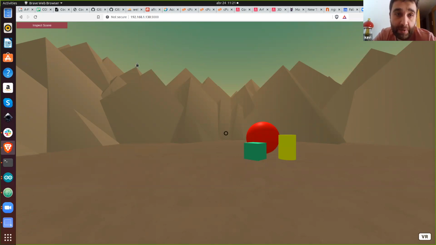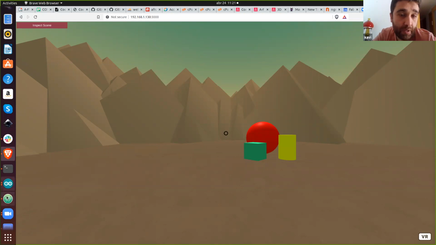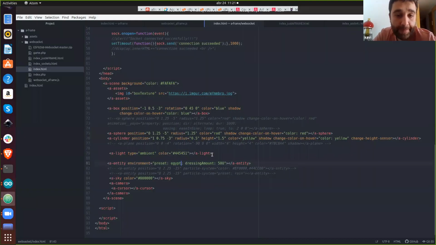What else about this? Okay, let's go to the code. What else can we do? A particle system is also easy. I'm going to change this, and in that case, I'm going to put rain.